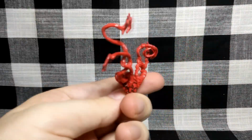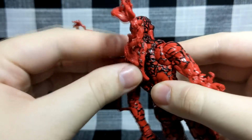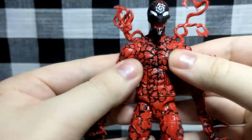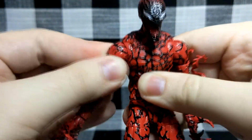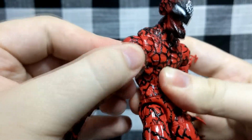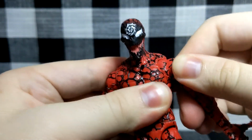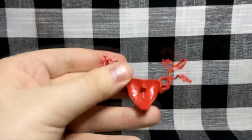First up for accessories, we do have a back attachment that adds more tendrils, and that just goes into the hole in the back. I just realized, did I miss? I did. Oh, wow. Just ignore that for a second. There is also butterfly joints, which they blend in so well. I didn't even notice that. That one's very tight. That's very nice, actually. That's really good. But anyway, getting into this again.